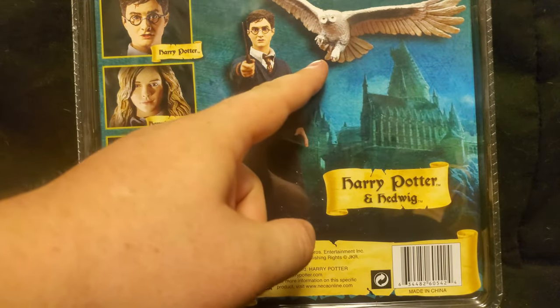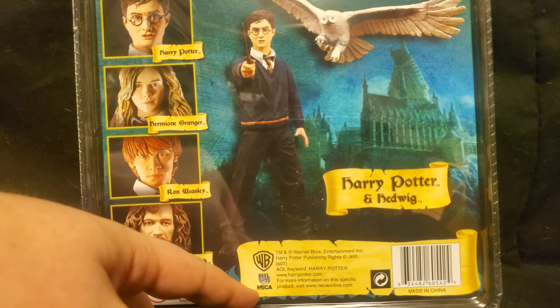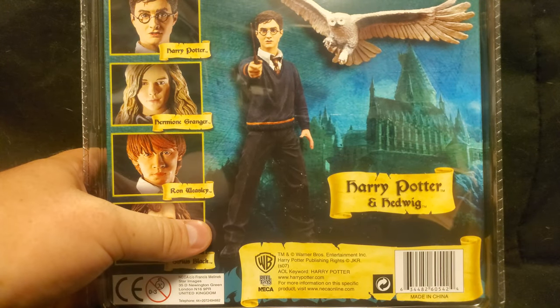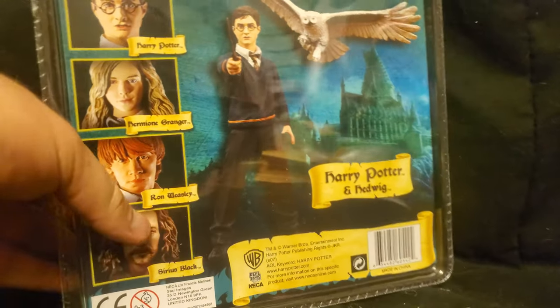Anyway, Harry Potter, Hedwig, original NECA Real Toys branding or exclusive figure. I have no use for it. I'm sure somebody will. Let's see if it's worth. Well, anything I sell these for will still be a profit. And I got... oh, was that it? Oh, no. I still have a couple more things. I'm just going to reach into the box. Is that it? Okay, I think I just grabbed everything else out of that box. Let's just go over everything else quickly. It's all very small stuff.